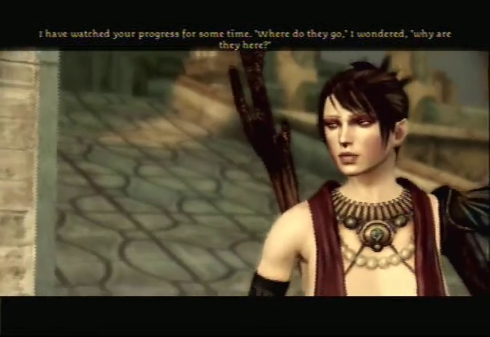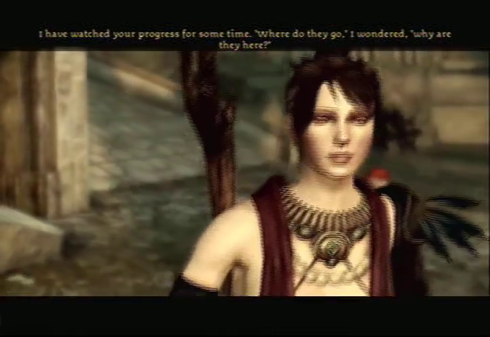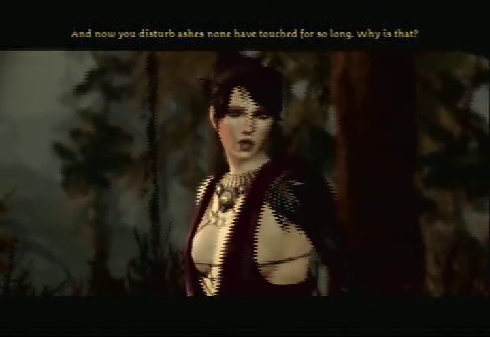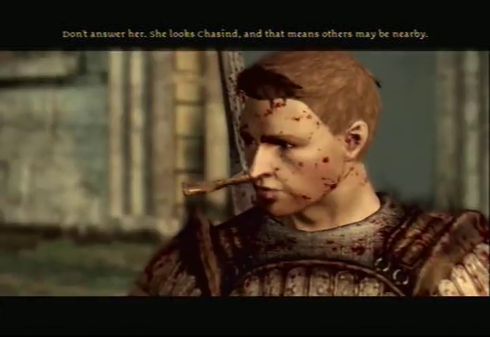I have watched your progress for some time. Where do they go? I wondered. Why are they here? And now you disturb ashes none have touched for so long. Why is that? Don't answer her. She looks chastened, and that means others may be nearby.